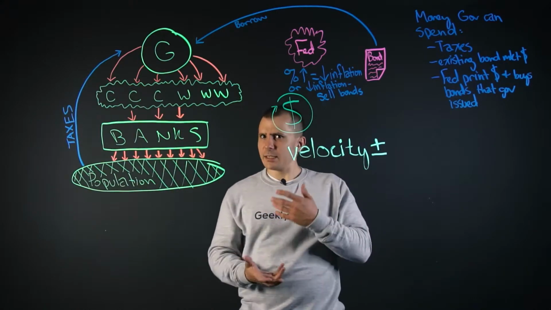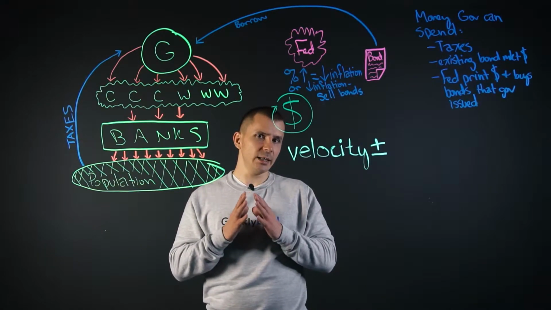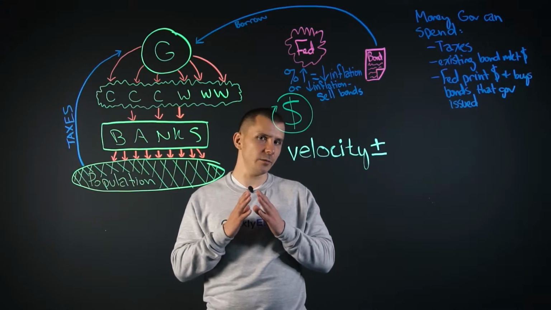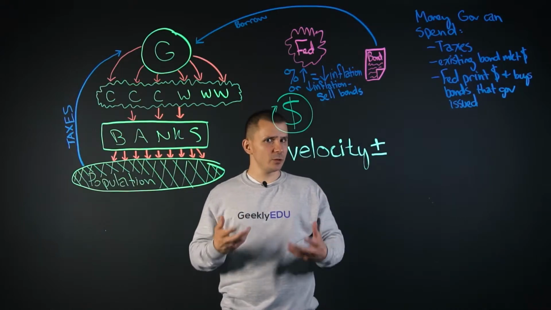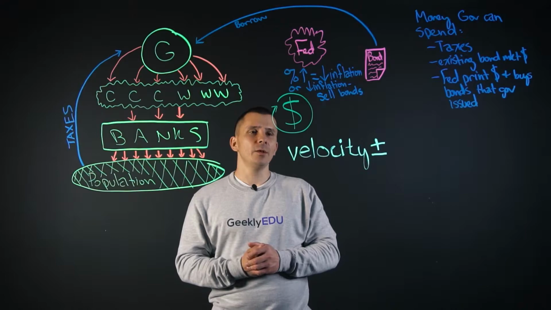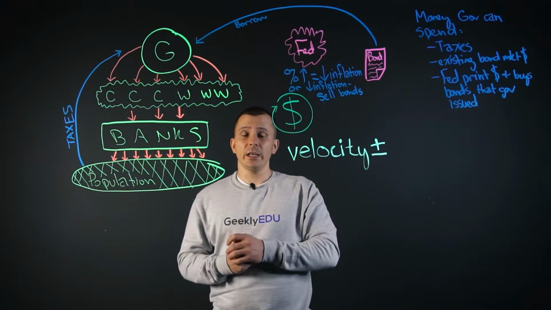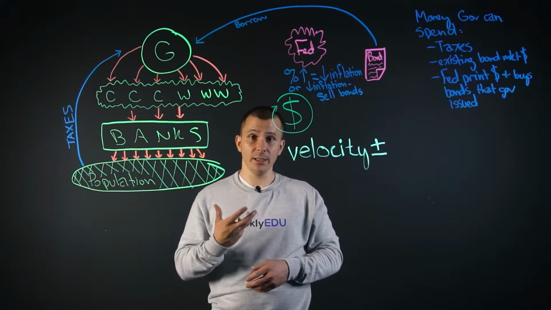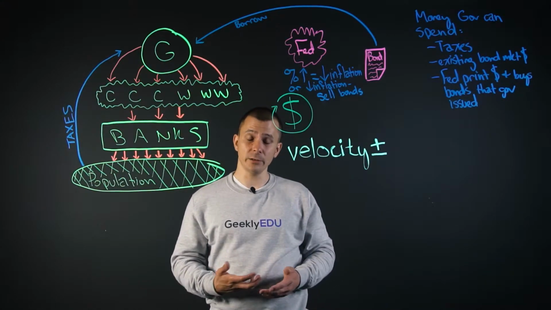So that's kind of an interesting check and balance there, that the Federal Reserve is printing money and then buying bonds that the government issues instead of straight distributing it into the economy. So that means that the government also has some control over the issuance of bonds and the distribution of money. Well, there are two things in regards to the distribution of money. There is the money that's in circulation, and there's also the velocity, or the spending that is done for goods and services within the economy at large.